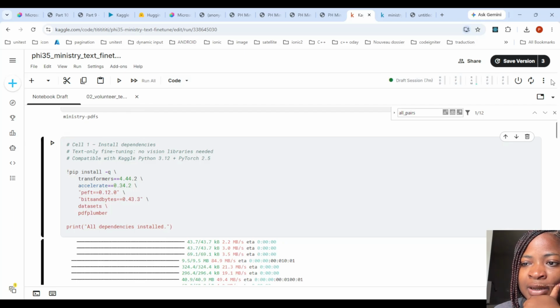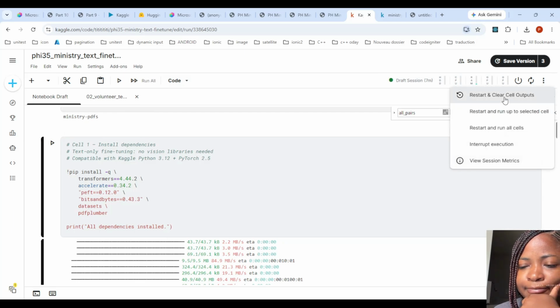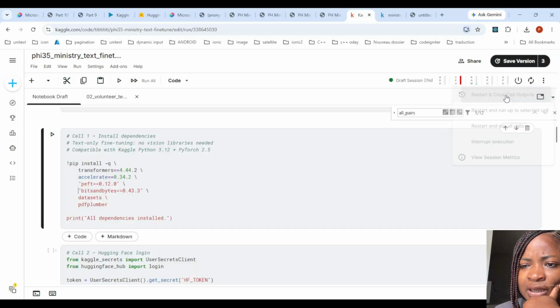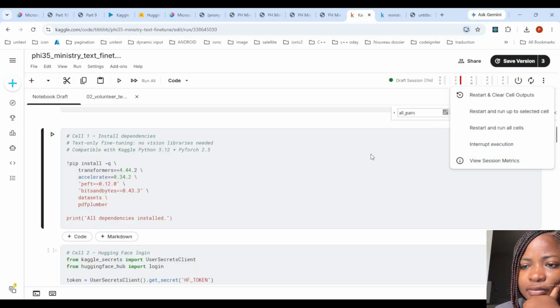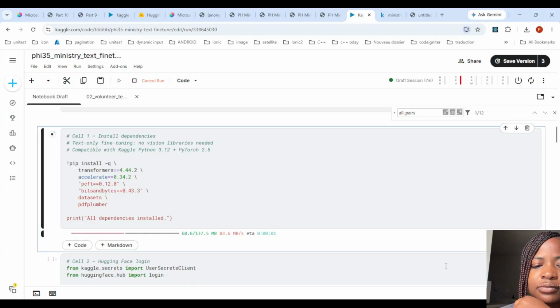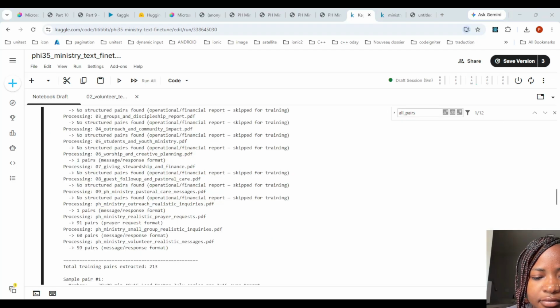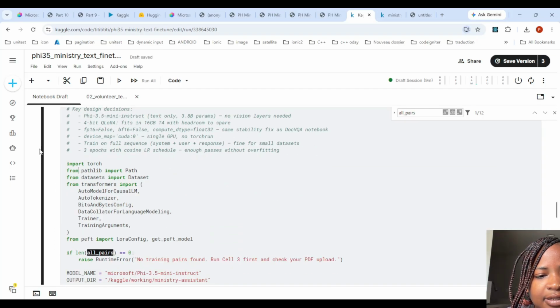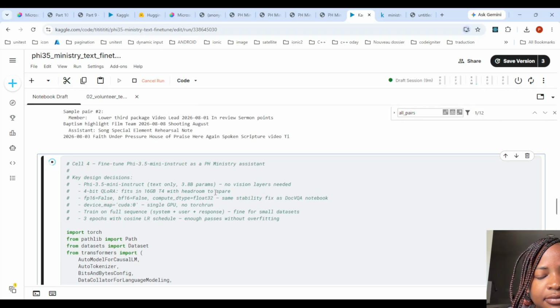I guess what I will do is first restart and clear. Give the total training pairs extracted. So now let's move to this again.